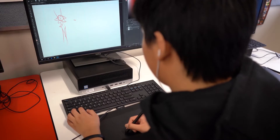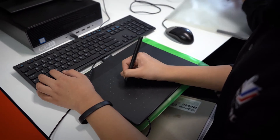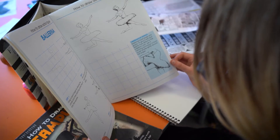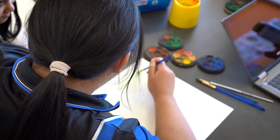Our program allows for students to work in a range of mediums. We have our computers down here — we bring some laptops in so students can access Photoshop and use the drawing Wacoms to create digital artworks. We have students working on 3D works using polymer clay, ceramics and modrock. We also have students that explore their drawing skills and human anatomy, as well as using things like acrylic paint and watercolour.